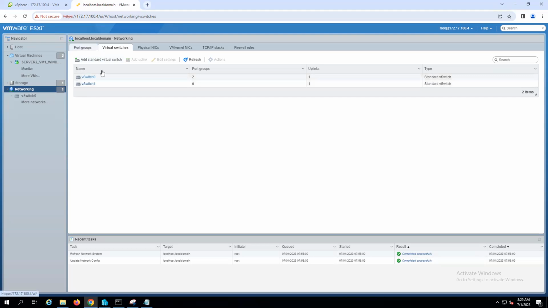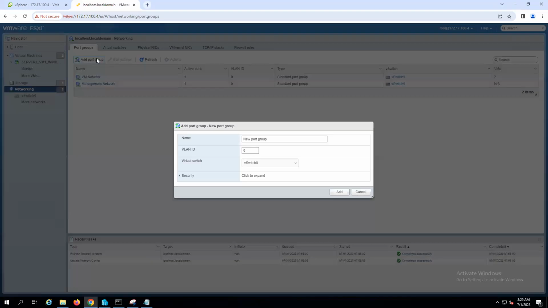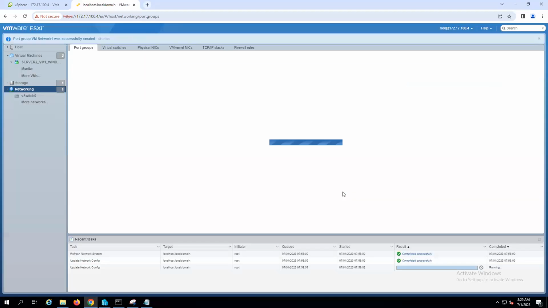Now you see, first we'll create the port group. Come here, add port group. Give the same name like this, VM Network 1, just because of vSwitch1, I'm giving a name like this. You can give any name, but coming here, change it to vSwitch1. So VM Network 1, vSwitch1, and click add.